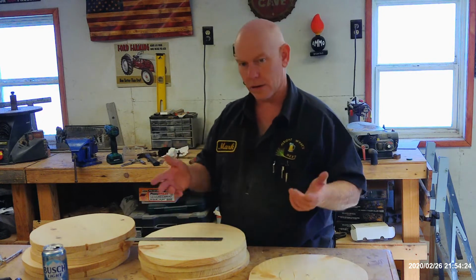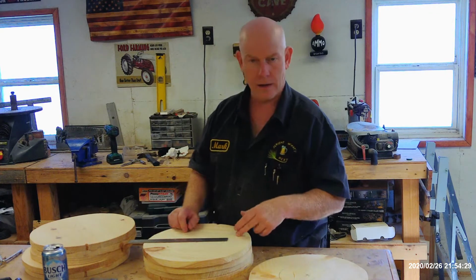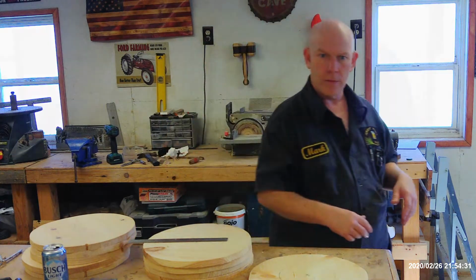Because then we've got to cut the insides out, because, well, it's going to be a bowl. So I shut the camera off. I'm going to take this over to the bandsaw, get all these cut out. I'm going to turn my radio back on.